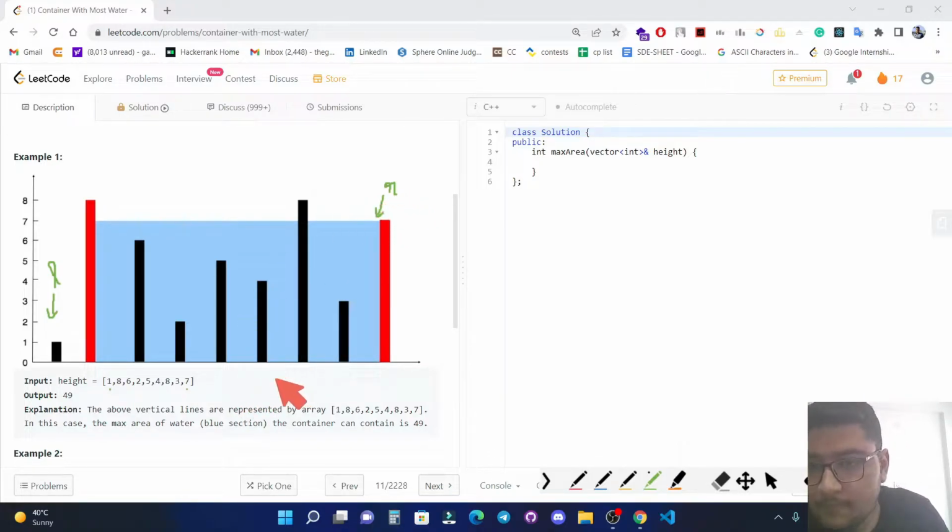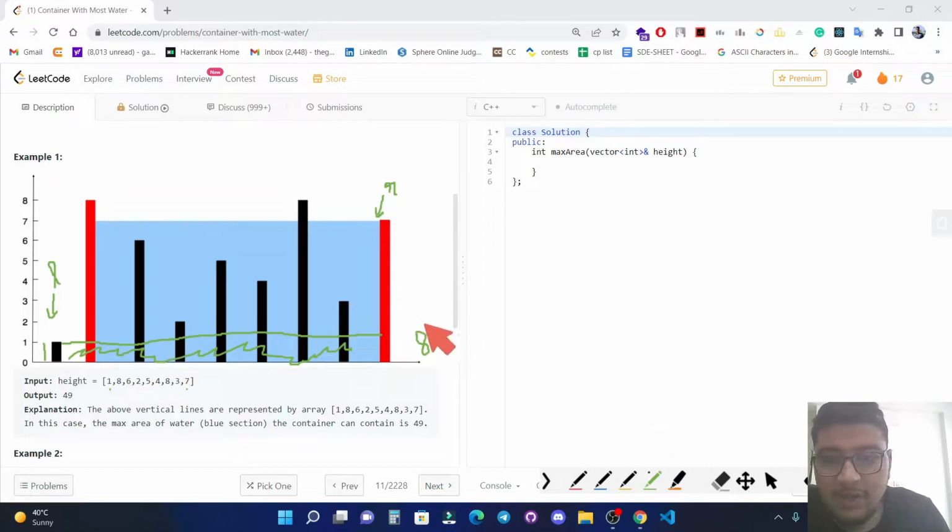So what we will be doing here is calculating the area. Let's say there are no lines in between, and the water it can hold at this point of time is this one. So we are calculating the area of this rectangle. The height is 1 and the width is 1, 2, 3, 4, 5, 6, 7, 8. The width is 8. So the area is 1 into 8, which is equal to 8. So the area of this rectangle for L equal to 0 and R equal to size minus 1 is 8.